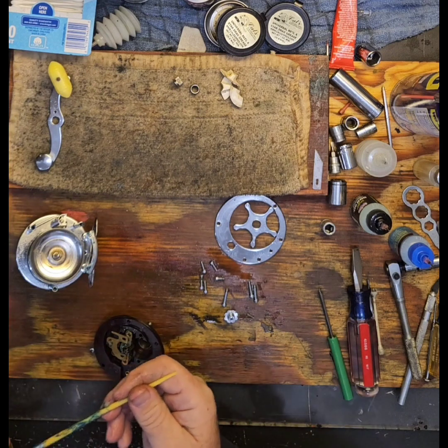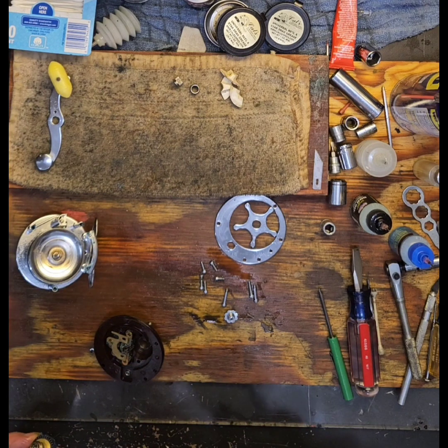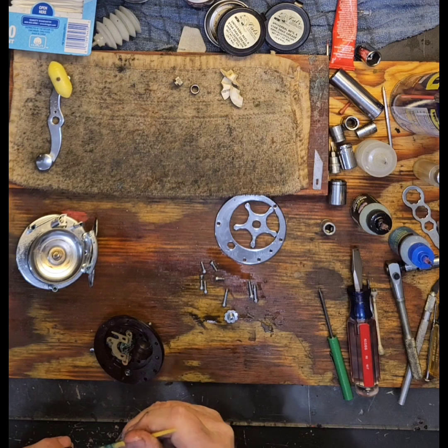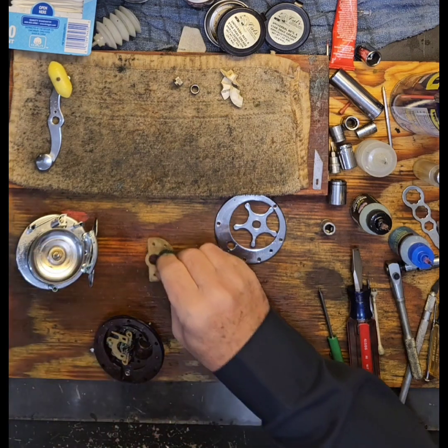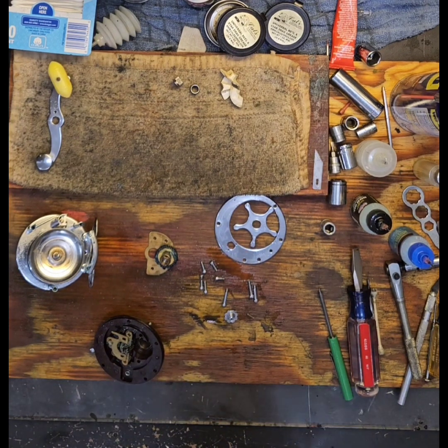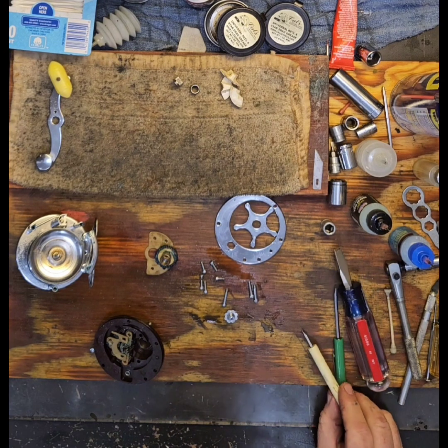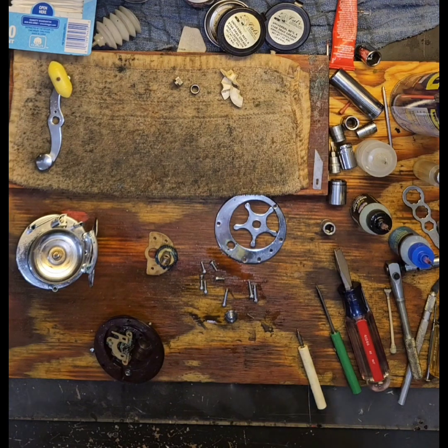I'm not too sure why I don't have a bevel washer in this thing, but it's got to have one, so I may go dig one up out of my parts here real quick. It's got to have one, or it's just going to have all or nothing drag. There's not going to be any real tension on it. I'm gonna venture away for just a second, and I will be right back to finish the video.